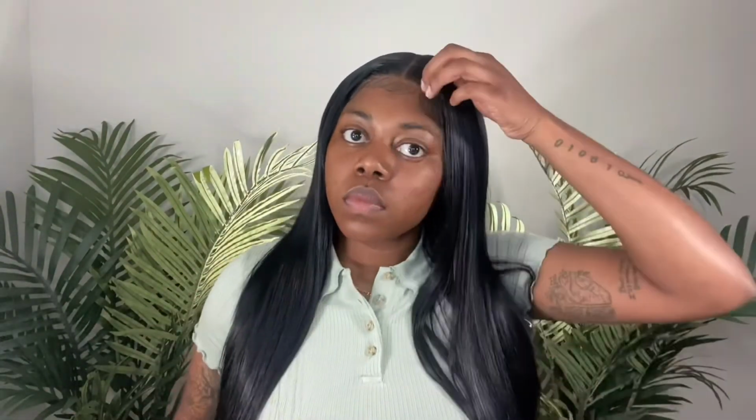So this is the third and final look on this wig, just a simple middle part. The colors aren't as visible now. There's still some peeking through in the back, but I went off camera and did my makeup and just straightened my hair a little bit more. And this is the end of the video.